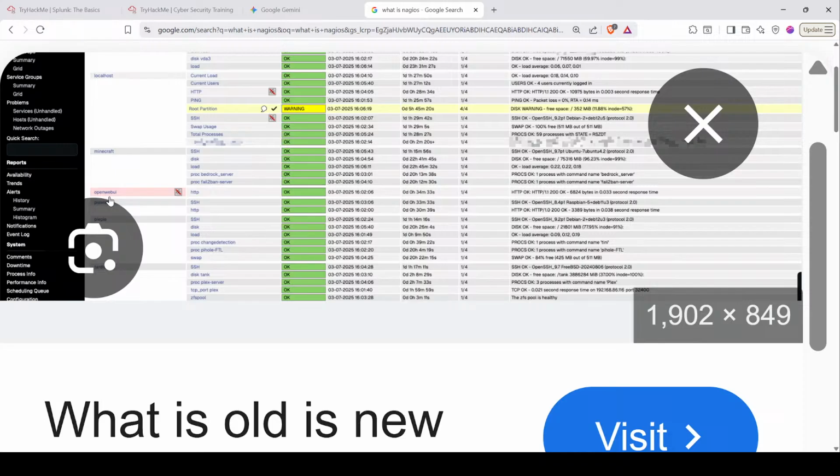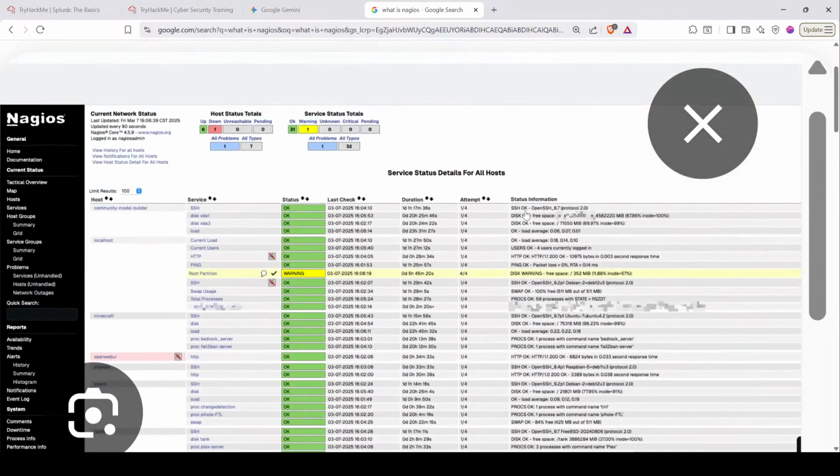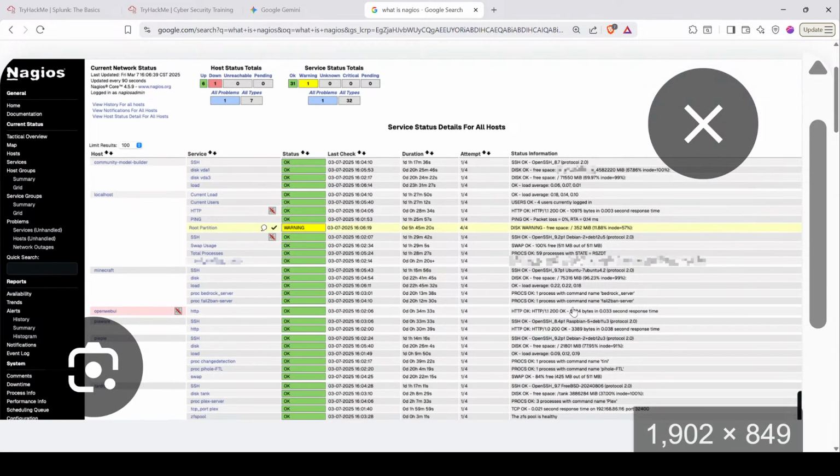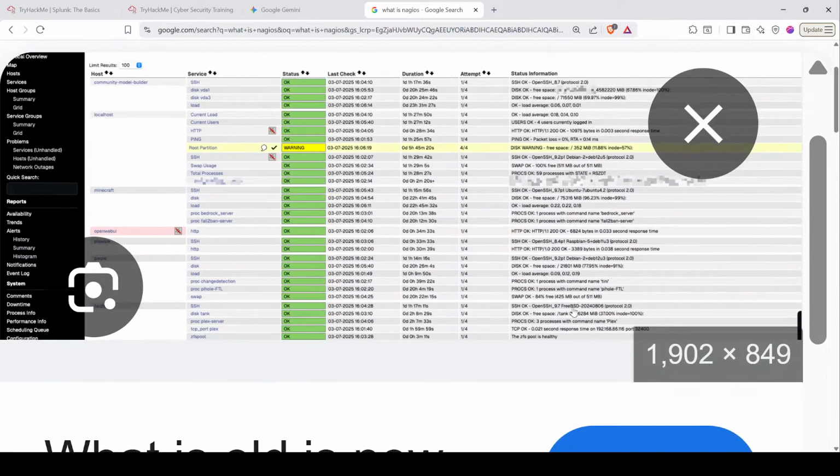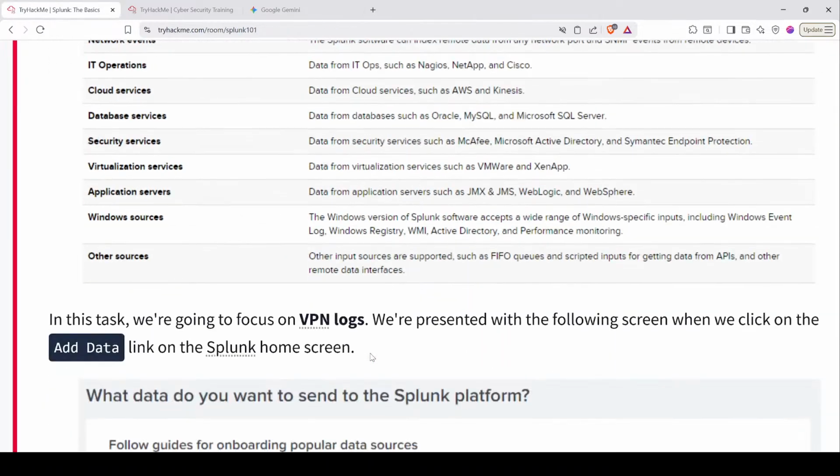Open web UL. Open web UL. User list, maybe. And other status information: SSH okay, HTTP okay, ping okay. Not sure what that should mean, but okay.